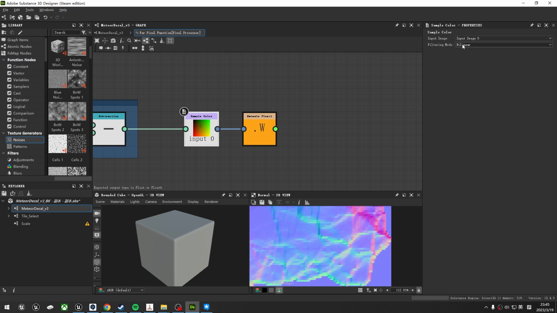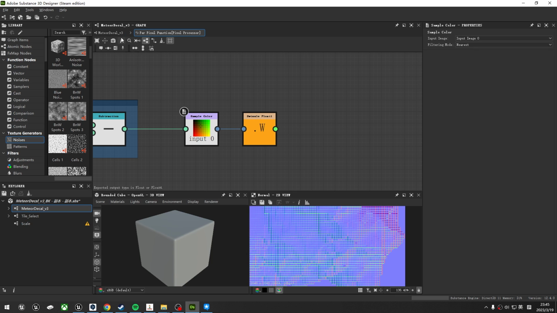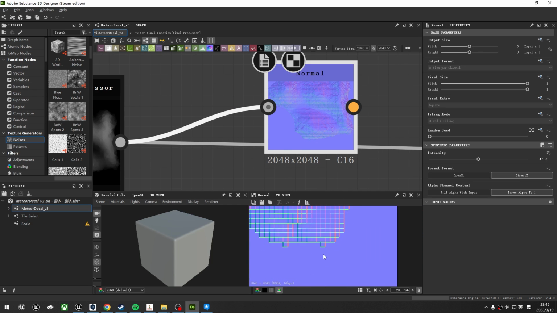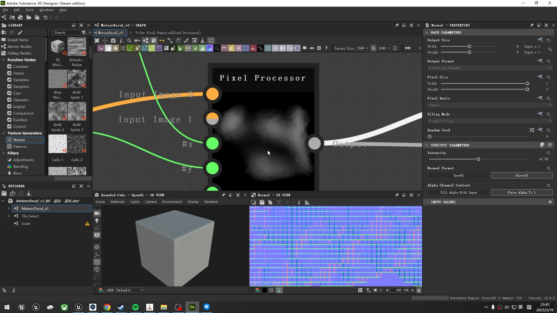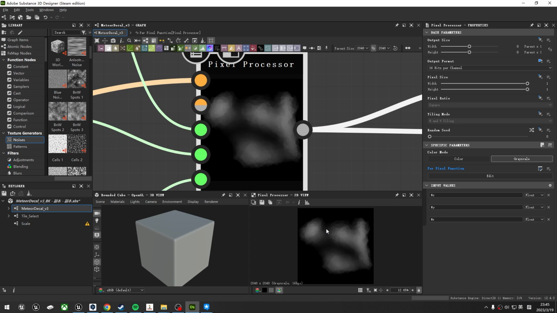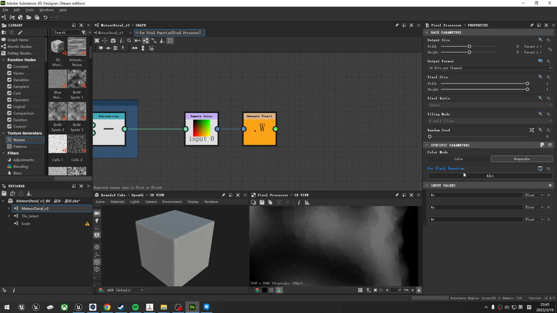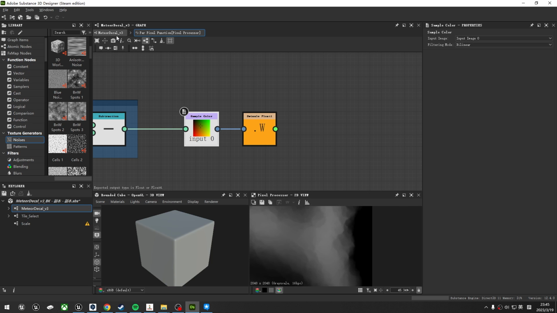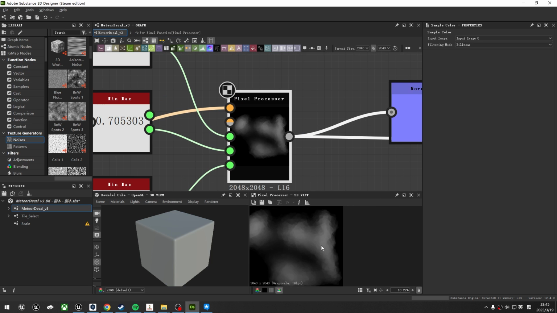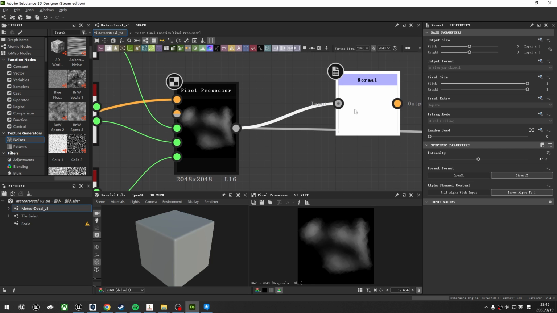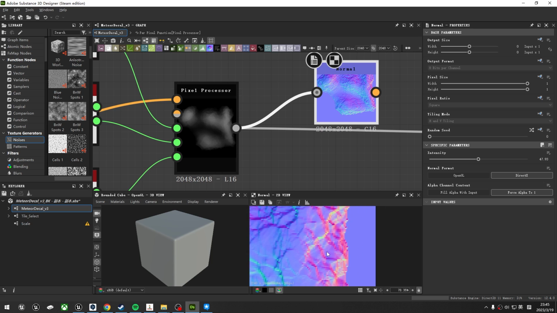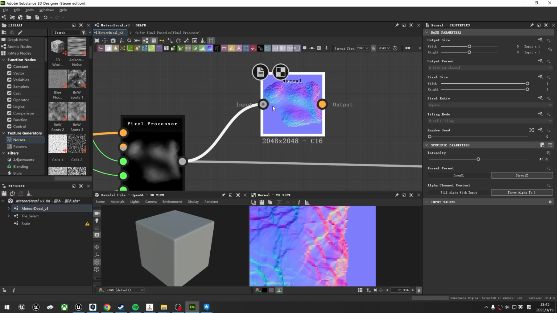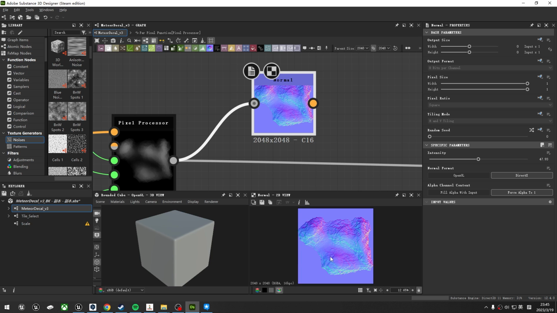And if I just pick the nearest filter mode, it's not very beautiful like before. Here we can't detect anything, but if we set normal, it should be clear.